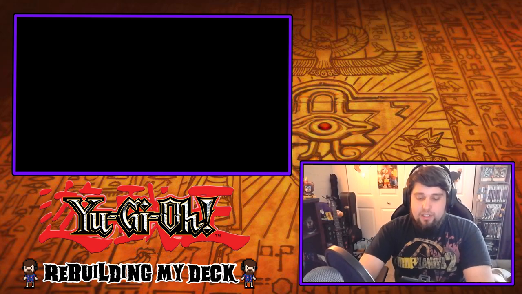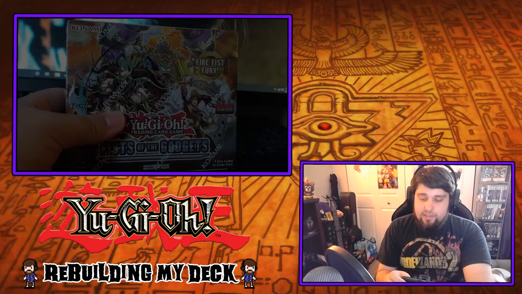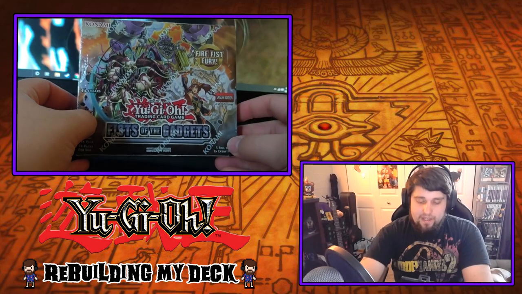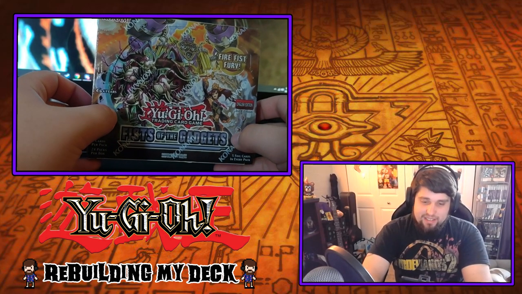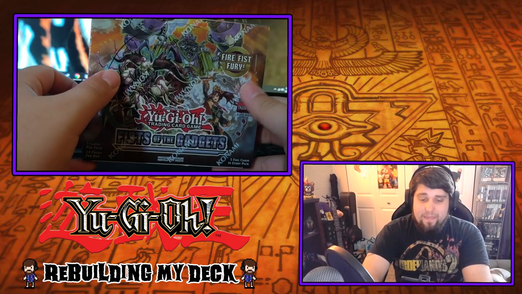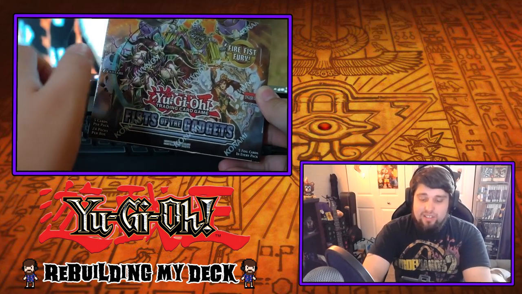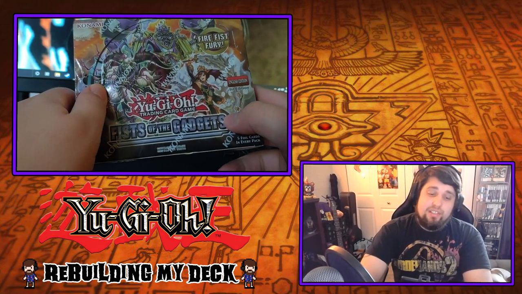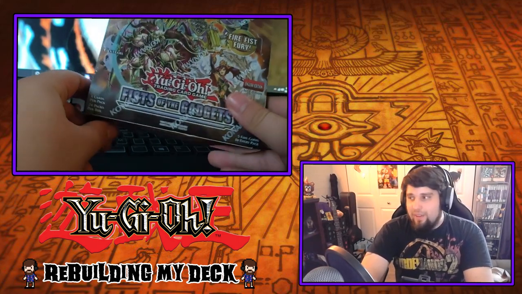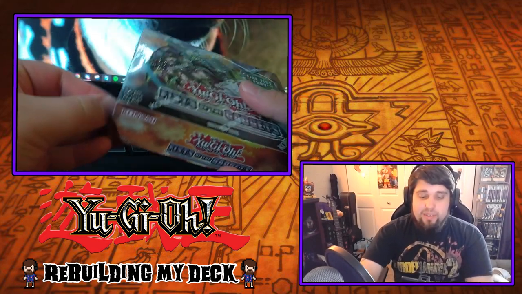Ooh, oh boy. So let's go ahead and turn on this second camera here. There is Z-Box. Z-Box is a little clustered box, I would say. The one thing that we're looking for in these booster packs is the Summoned Skull. I think there's like 6 variants of him. There's a Link, there's a Normal, all the different kinds you can think of. And so we'll see what we get.